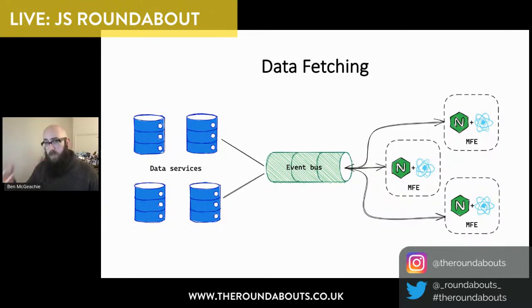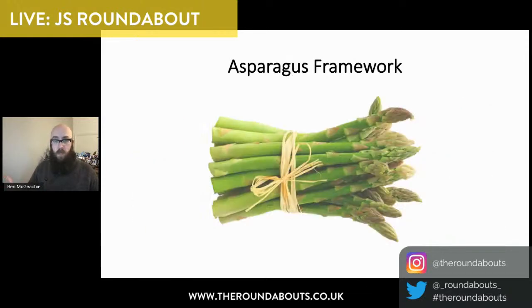So, looking at all those things, looking at the lessons that we've learned along the way, and trying to wrap that trilogy of things together into something that we can use as a reliable foundation to build initially the groceries micro front-end ecosystem, potentially more. We created the asparagus framework. The name is what it is. The asparagus framework is hopefully very, very simple. It only consists of 4 packages.